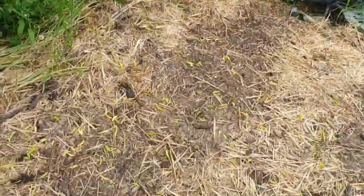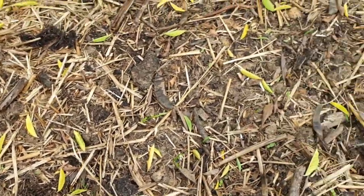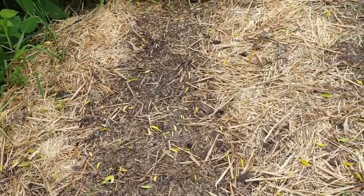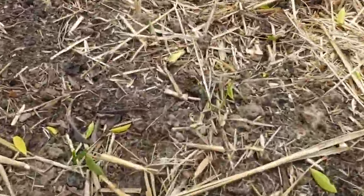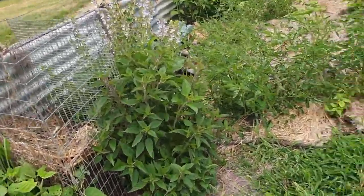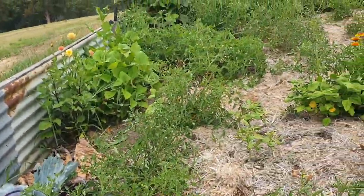Let's walk down here. I planted some carrots in here last week and I forgot to water them yesterday, so probably most of them died in the heat, but some of them are still there. Looks like I lost most of them. Well, that's a bit sad. Could be from slugs and snails, it could be from the heat and me not watering them yesterday. And there were leeks in here and there's still a few surviving. But more dahlias in there, it's a chrysanthemum.